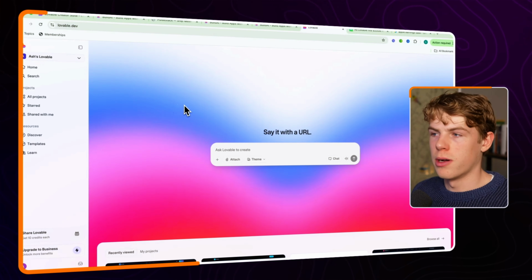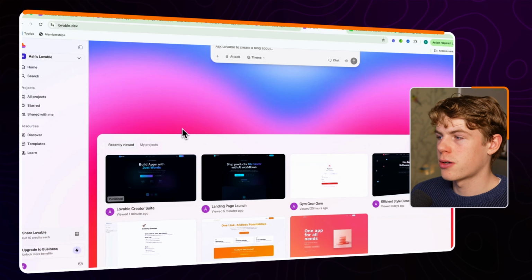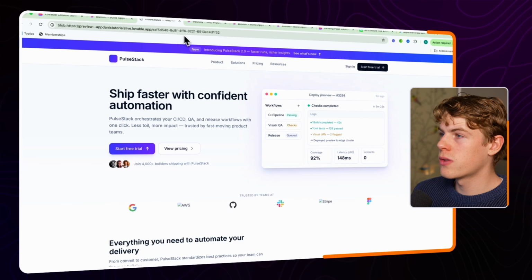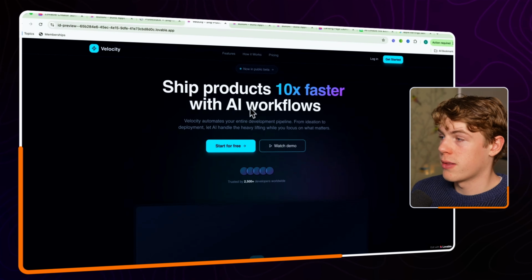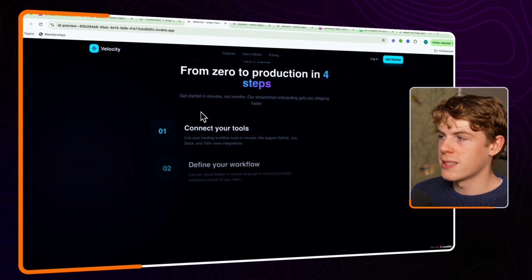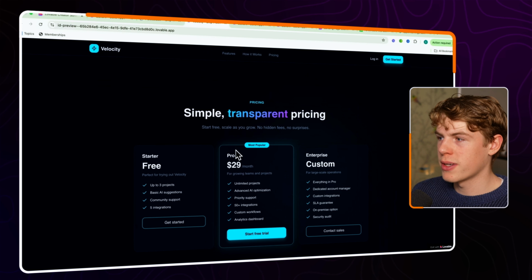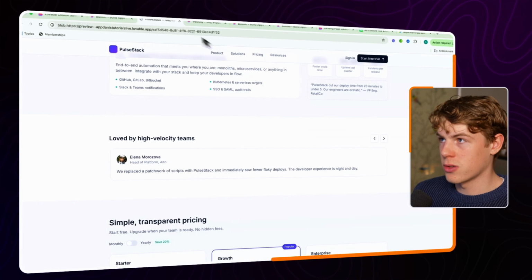But then to compare to Lovable, I gave Lovable the same prompt, so just build a landing page for a SaaS startup, and it created this landing page right here, which also looks good. They are quite different in style, but both of them are working and good. So if you just scroll through them, this is the Lovable one. So it looks pretty good, has some nice animations. I did request those later. Then this one right here doesn't yet have animations, but the rest of it does look good.